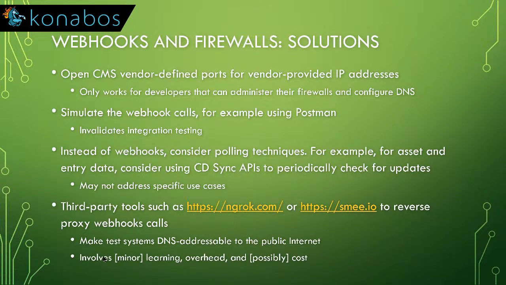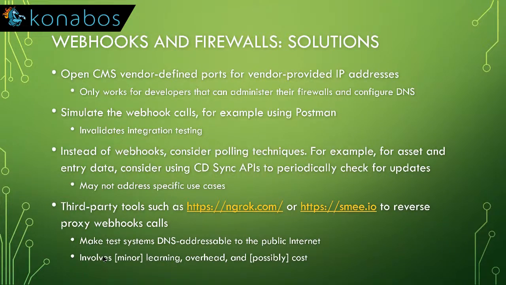So instead of using webhooks, we could use polling techniques. Some CMS products include sync APIs that will give me all of the data, and then that'll set a timestamp or some other identifier, and I can pass that back and get updates. So I can do polling to find new data. But that's not going to address all of our use cases. It works. It's great for certain applications, but there are other use cases where that doesn't fit.